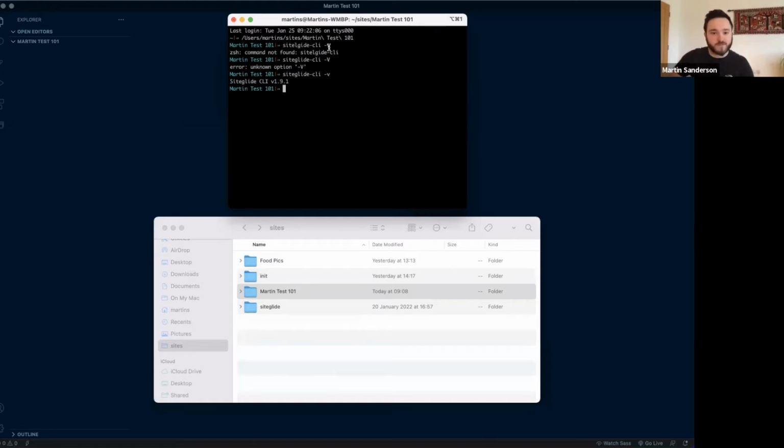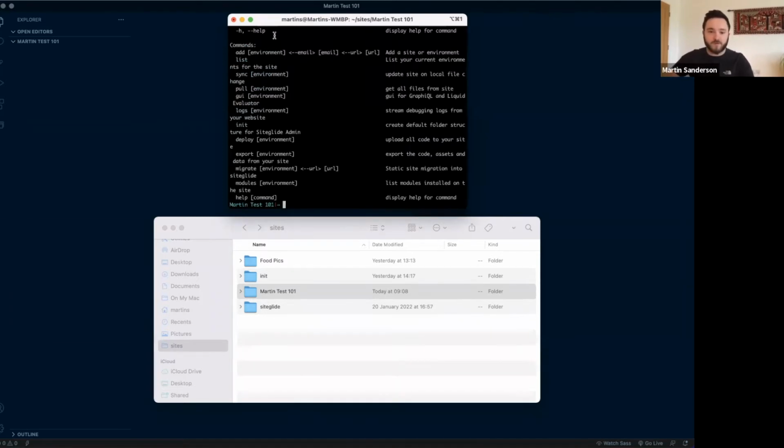There we go. Helps if you type it correctly. So I can check the version, just make sure I'm up to date. I knew I was, obviously, because I've been using it over the past week. So one other command, just as a really basic one, is if I know some developers don't like leaving the CLI. So what you can actually do is just type in help and it will give you a bit of a rundown of some of the commands you can run. So it saves you having to open up the docs elsewhere.